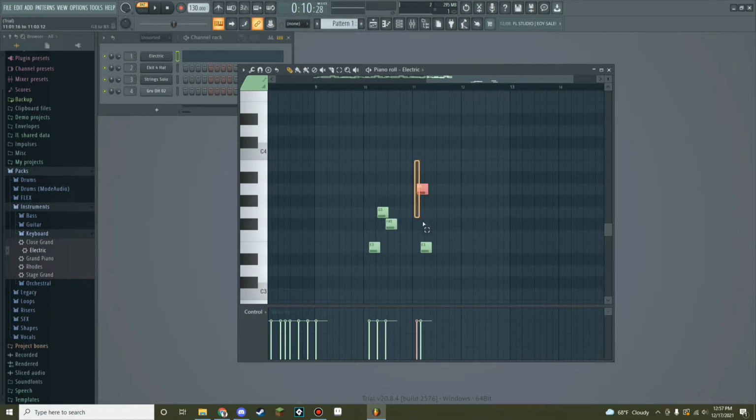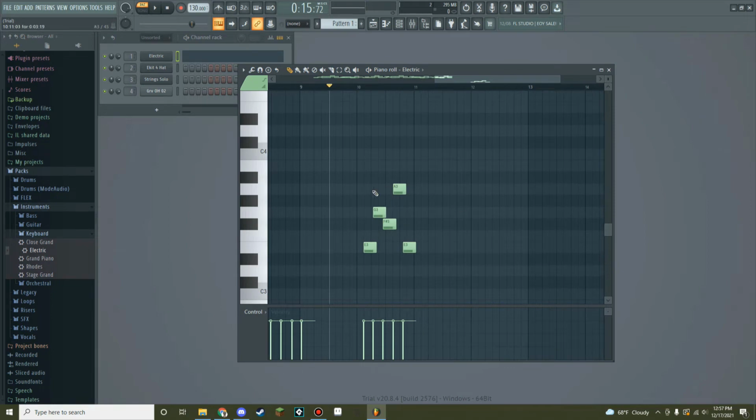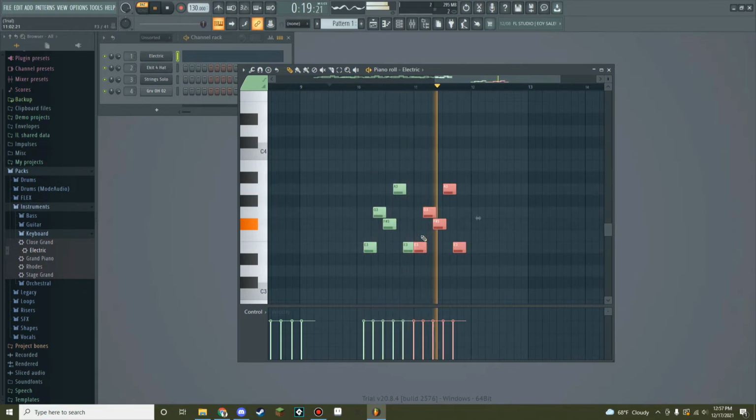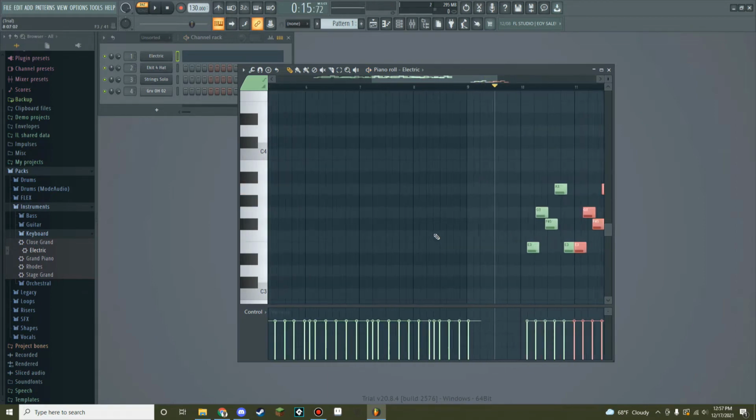So let's just put it like an even amount together. And say I want that one out further. Okay, let's play it now. That sounds a lot better than what we had before. And if you hit Control Shift, Control C, Control V, boom. Then space them out just the amount they were before. Now let's play this. And now we got a little tune.